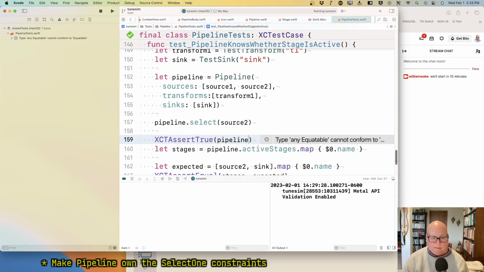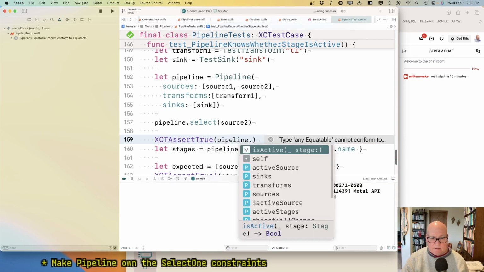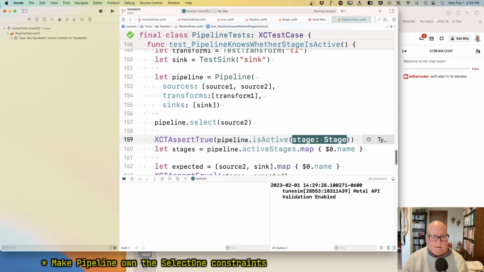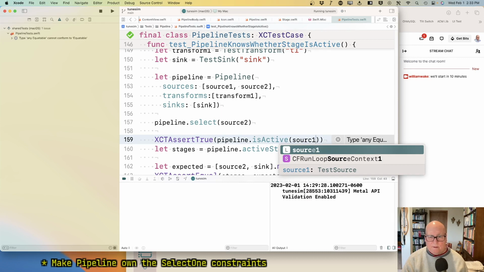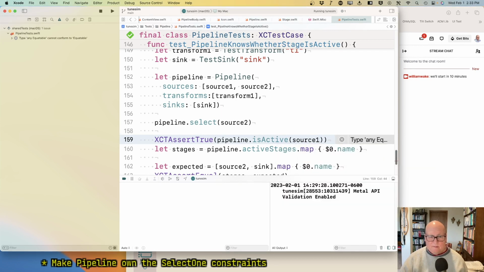Pipeline dot active of source 1. Well, let's get them all in there first, then we'll straighten out the answers.